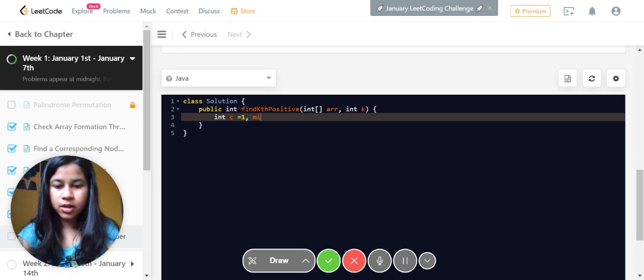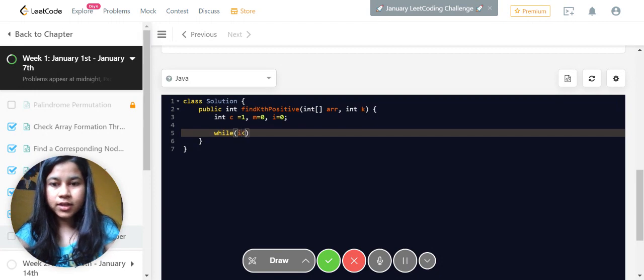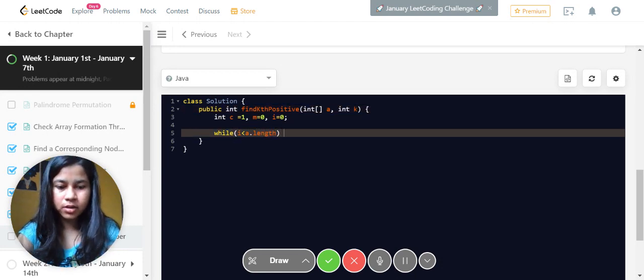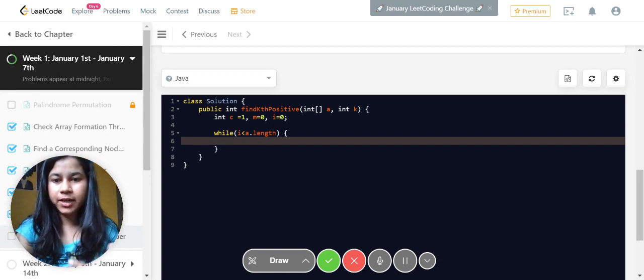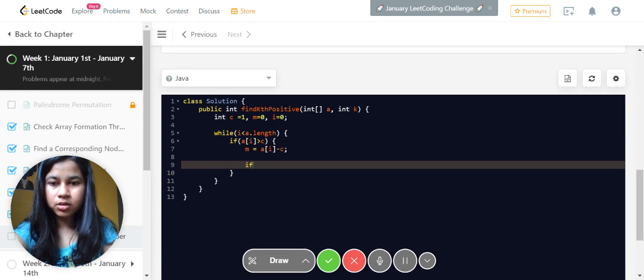So how we are going to do this in terms of code is, as I said, current will start with 1 and missing will be 0 initially, and to traverse the array I'll have this i. All right, so while i is less than the array length, I'll just shorten it to A. Anyway, it doesn't matter until we need to write explanatory code. For the very first, I will check A[i] minus C. I'll check if this is greater than C. Okay, then if it is, then missing is A[i] minus C. Then I will check if K is greater than M, the missing count.